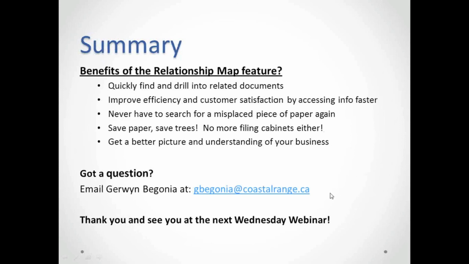So again, in summary, the benefits: you can quickly find and drill into related documents. You can improve efficiency and customer satisfaction by accessing info faster. You never have to search for a misplaced piece of paper again, and we can save paper and trees. And overall you get a bigger picture and better understanding of your business.